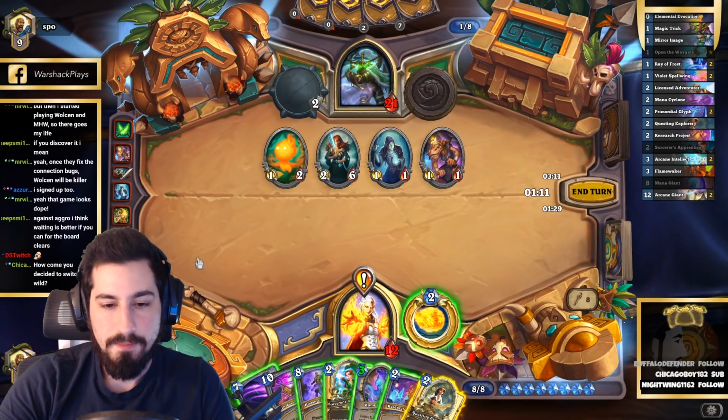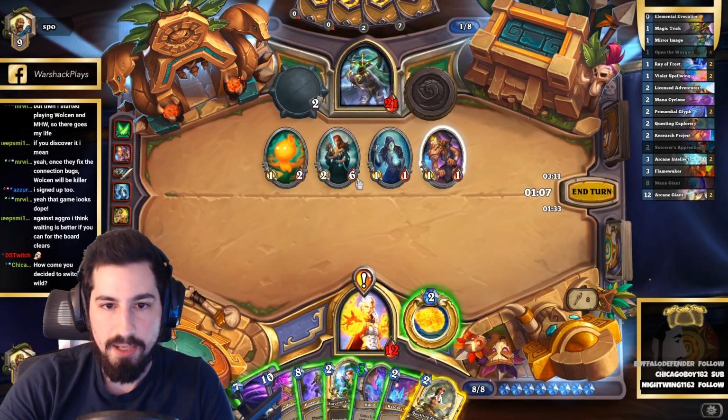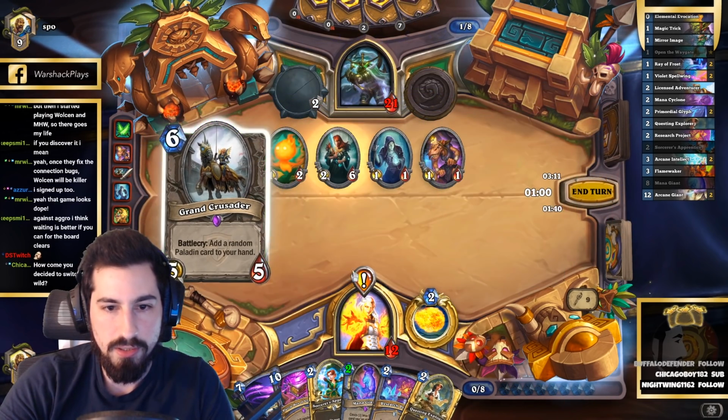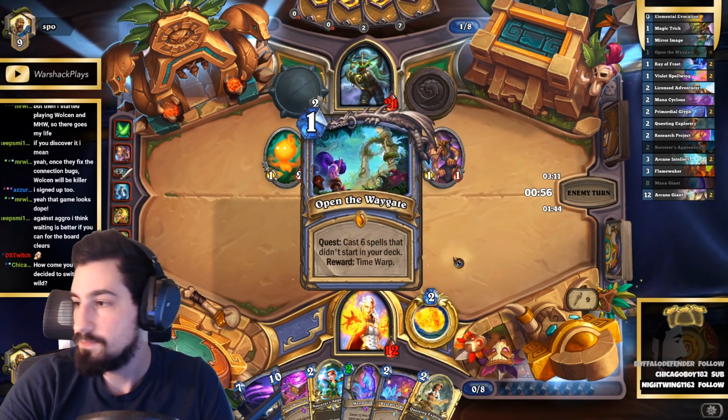I mean, I could opt to draw, but I don't think there's anything that's gonna help. I think this is our best bet, and look for a taunt. Are you kidding me? These all suck. He probably just wins, to be honest.